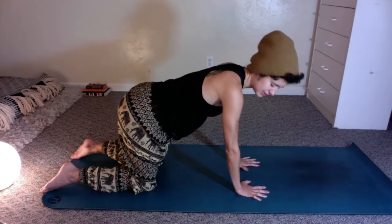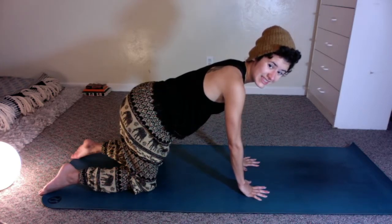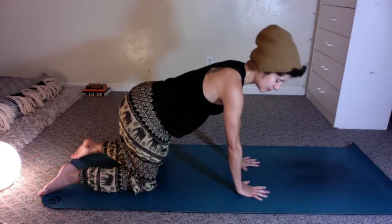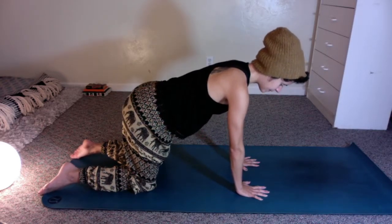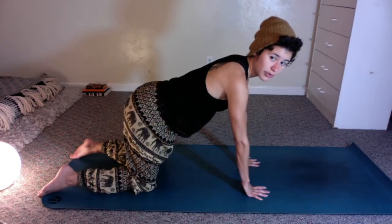Breathing here. I'm not using momentum, so I'm not rocking back and forth. I'm not using shoulders. I'm just using forearm and hand strength. Right now I'm working up to an easy 10. I can make it, but it's not easy yet, and it's hard for me not to use my head as momentum by the end. So I'm just building up the strength. 10 is my number, but you might be working up to 5 or 3.